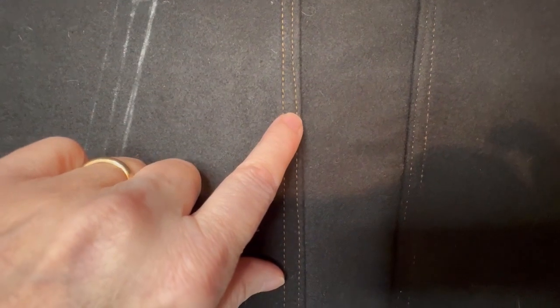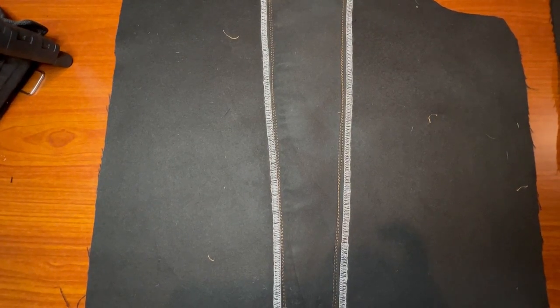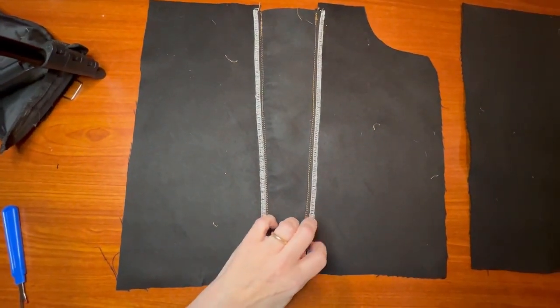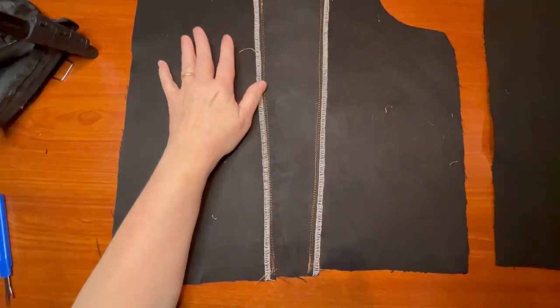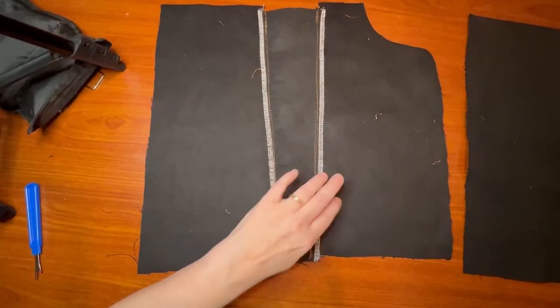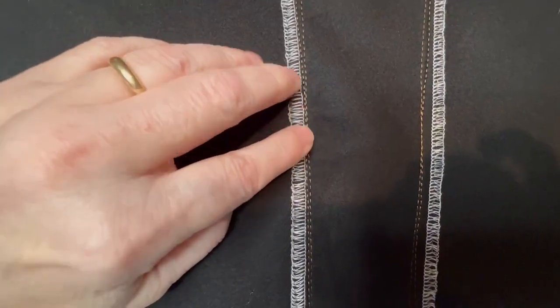One other thing I want to mention is for the top stitching, I set my thread to a 4, especially with this fabric, it's pretty thick. So you can see that even with a 4, the stitches are sort of disappearing into the fabric. For this project, generally I used a 4, even for the hems. You can see the back, I actually serged the back seams. I don't have any black serger thread, or I would have changed. But you can see how the top stitching really holds down the edge there, so it's going to make a really sturdy garment.